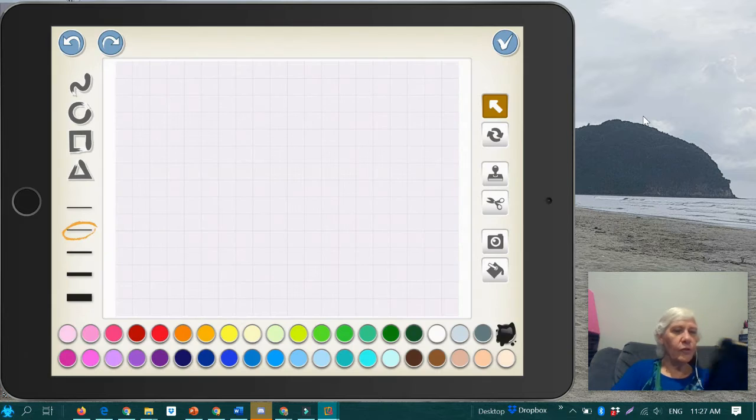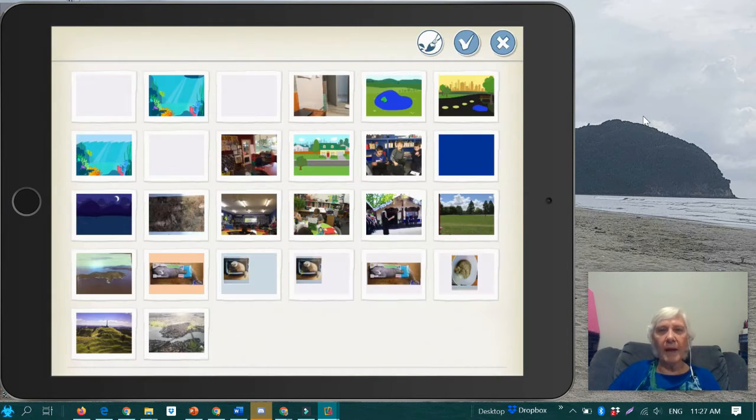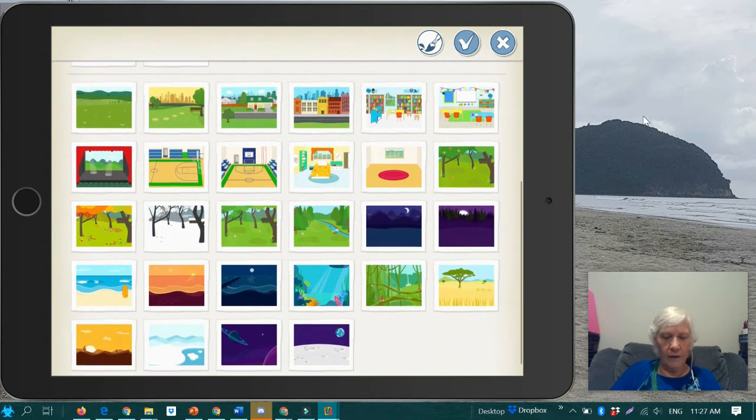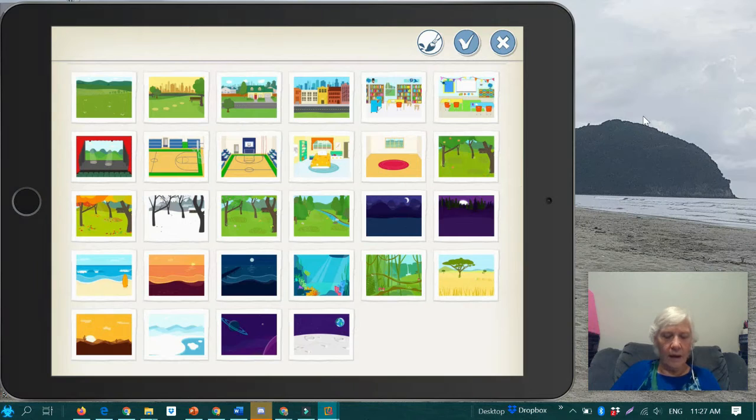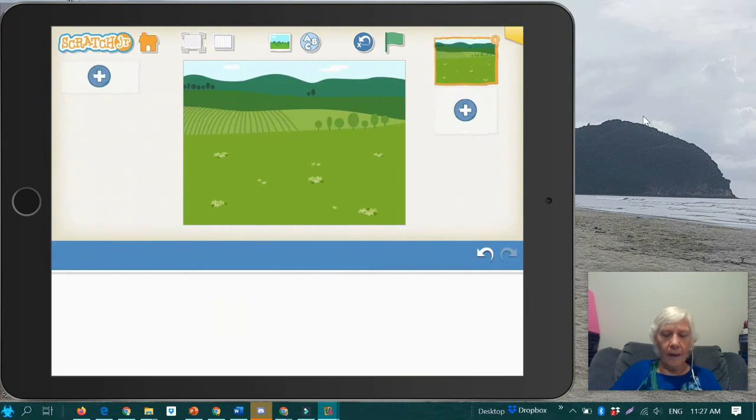I'm not going to do that today. So if I go back to the backgrounds and scroll down to the existing backgrounds, I can choose one, and then I can start adding my characters.